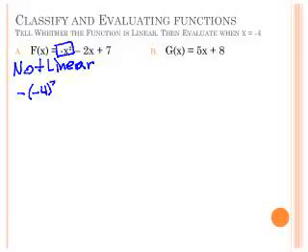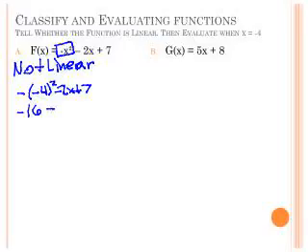Then it asks us to plug in that -4 for x and to evaluate this function when our x is equal to -4. So we write out that whole problem. Now when we square that -4, because we do the exponents before we multiply that negative to it, we're going to get 16. Then we bring in the negative, so we're going to get -16 there.